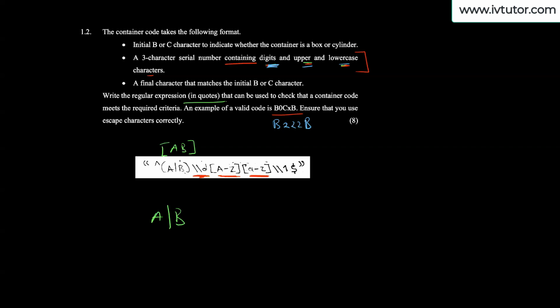So this whole part can simply just be a digit, uppercase, or lowercase, like that. But this has to happen 3 times, like that. So it can be any of these, but 3 times. So you can have 3 digits, you can have a digit, uppercase, lowercase, but whatever this is, it appears 3 times, and that covers this section. And then your final must match your initial.